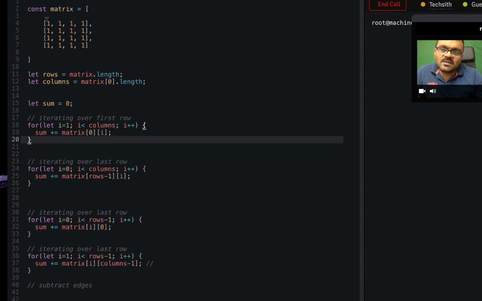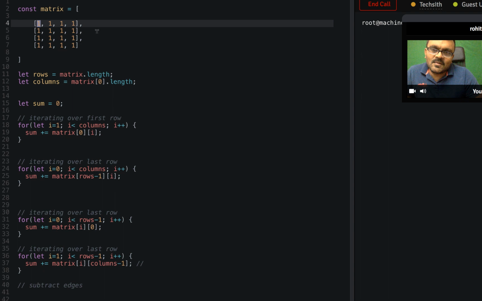The main thing is there are multiple ways to do it. What you did was correct. Usually you can just do the first row, last row, and then for the rest of the rows you just take the first and last value. Or if you look at the indexes of all the edges, either one of them is 0 or the maximum.